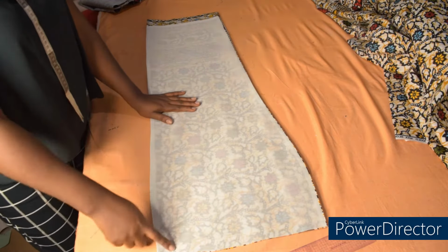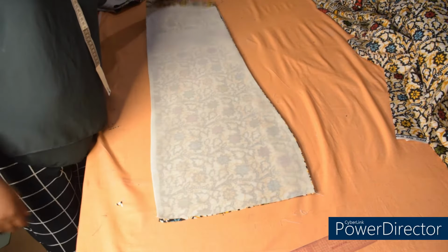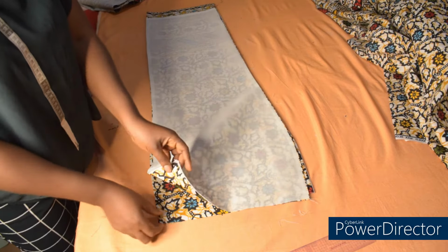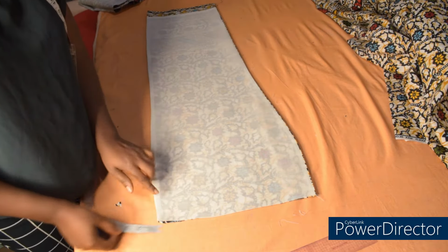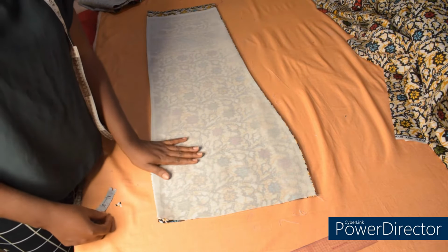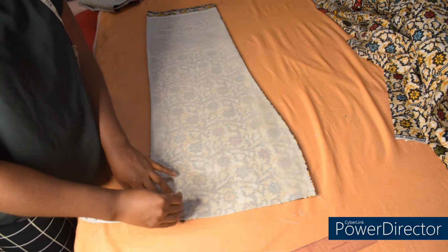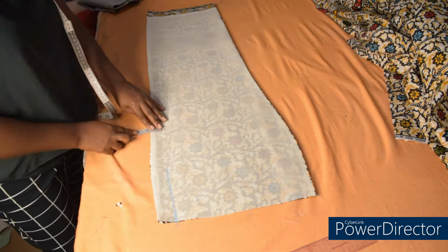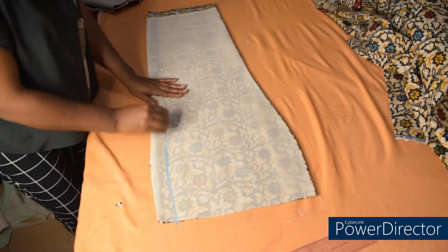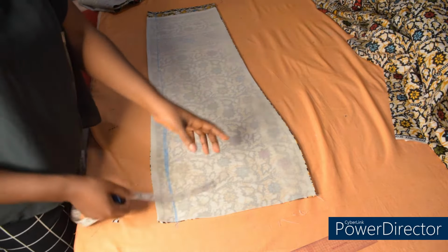remove the zipper allowance and create the dart, the back dart. So remember this notch here that we have is our guide. After sewing the zipper side, we are left with 1.5 inches allowance because we added 2 inches before. So I'm going to measure 1.5 and mark. So I'm going to measure from this line to create our back dart.